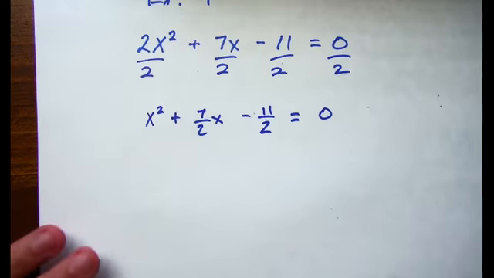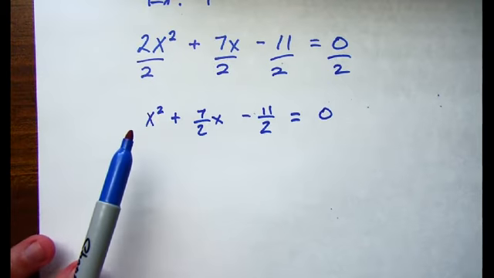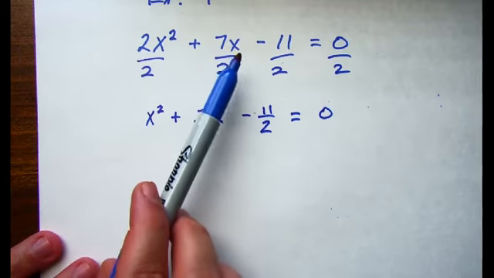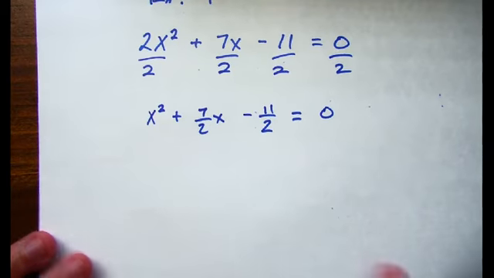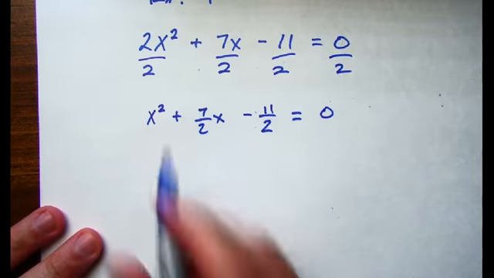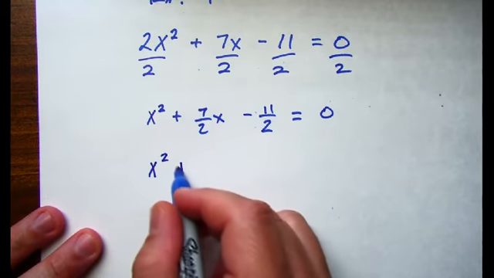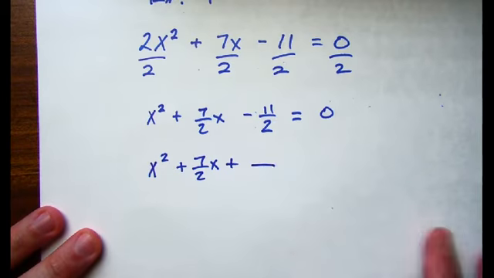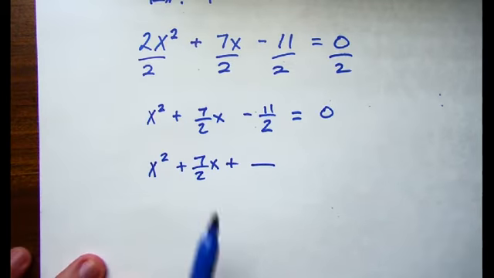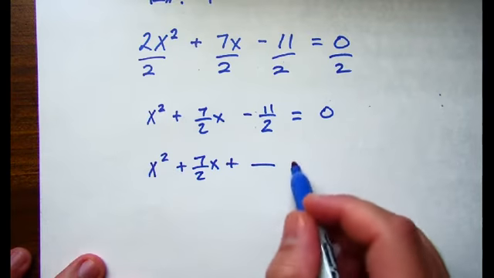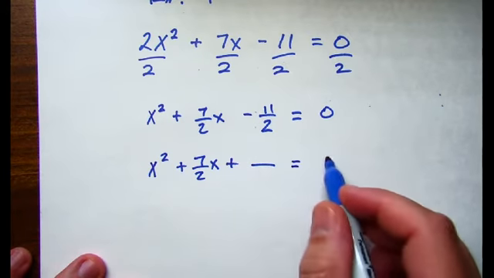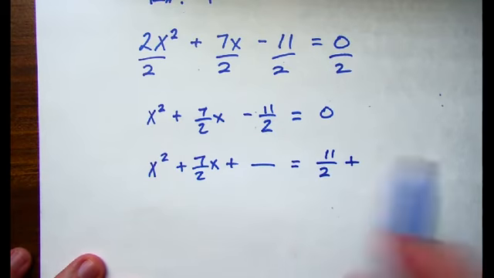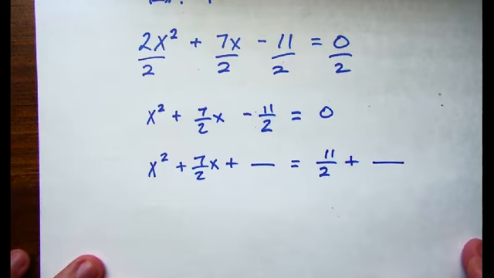Okay, so you can kind of tell this. Usually, again, this method of completing the square works a lot better when you don't have a leading coefficient and this value is even. Now, let's get rid of this value and we will complete the square here. So we'll get x squared plus 7 halves x. Now remember, we're going to add some value that completes the square, which is half of this squared. We'll transpose this over, so this will be positive 11 halves. And then whatever we add right here, we're going to add to this side also.